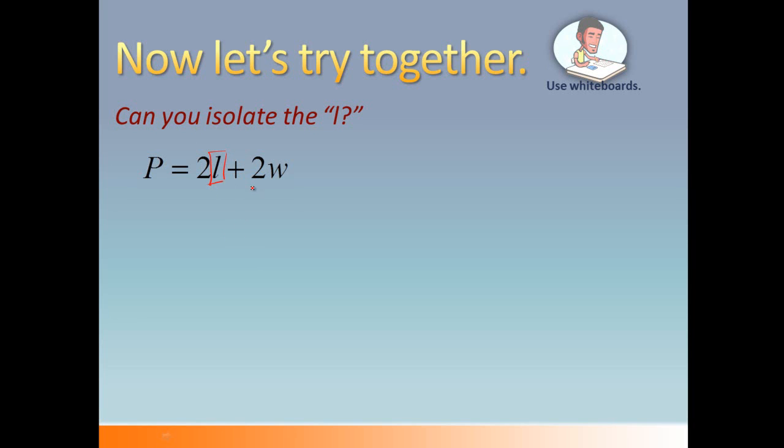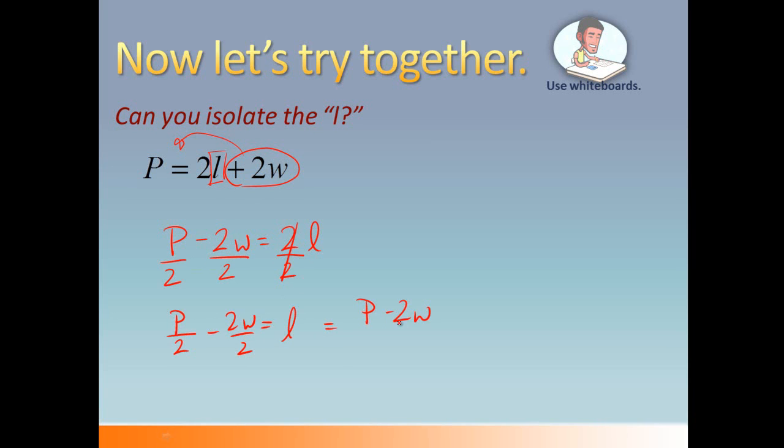Well, in order to isolate this L, we have to move this plus 2w over first. Change sides, change sign still applies. 2L. We're almost there. I want to isolate the L, so I'm going to divide everybody by 2. You can also divide this whole side by 2. So there's a few different ways. And then this is 1. And so you have L equals the perimeter over 2 minus 2w over 2. You could have also written it like this. It's the same thing.